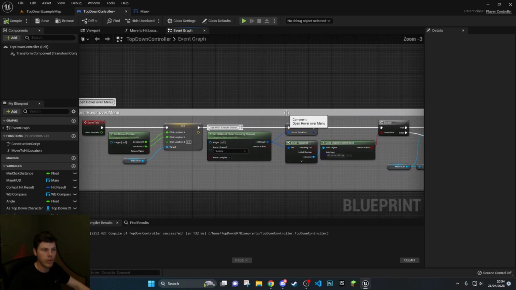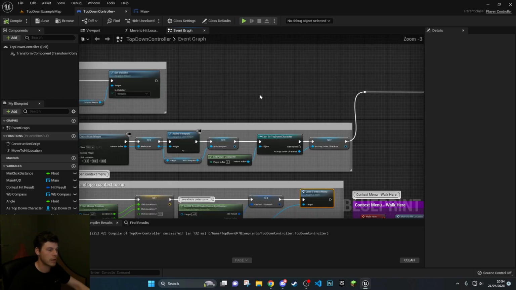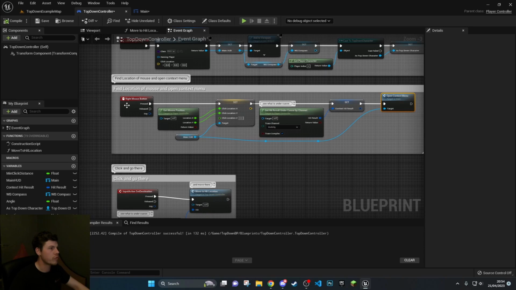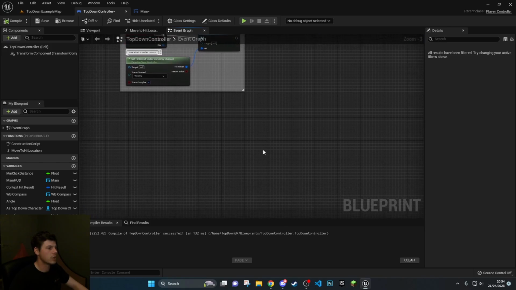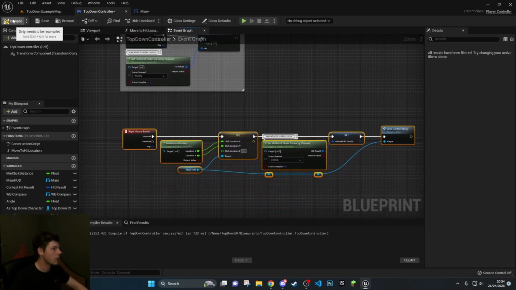So we can copy that from the context menu right click and just modify it slightly. So what we've got is this right click context menu. We can just copy all of that and we can paste it down here, hit compile.